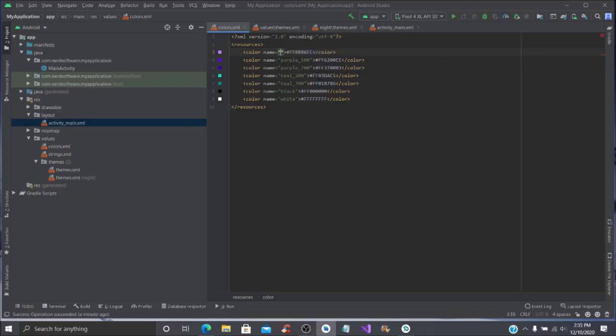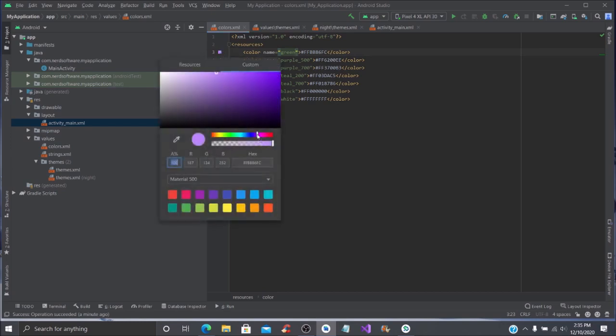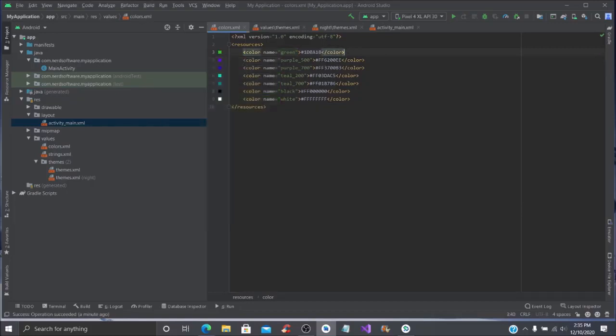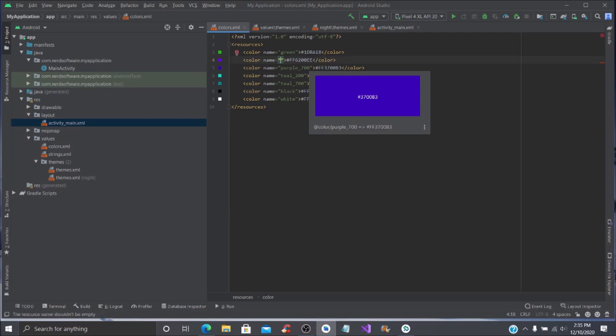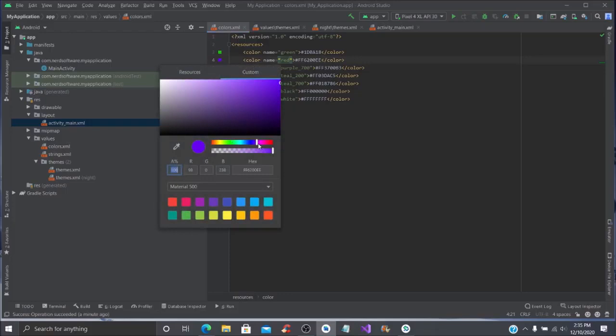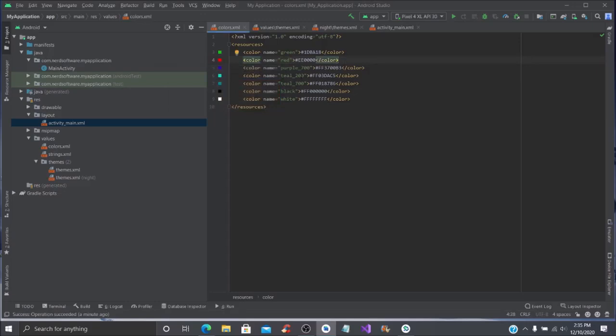We're just going to do, let's say, green. Then you can click right here, move the cursor over, and click a green color, like so. All right, then for this one, we're going to put red, and you can do any color you want. I'm just doing this for the example. So we're going to do red like that.